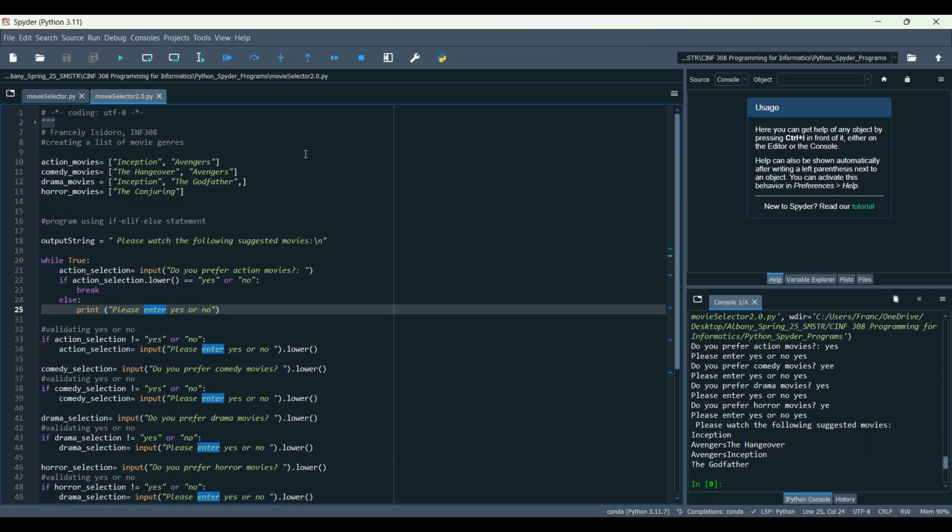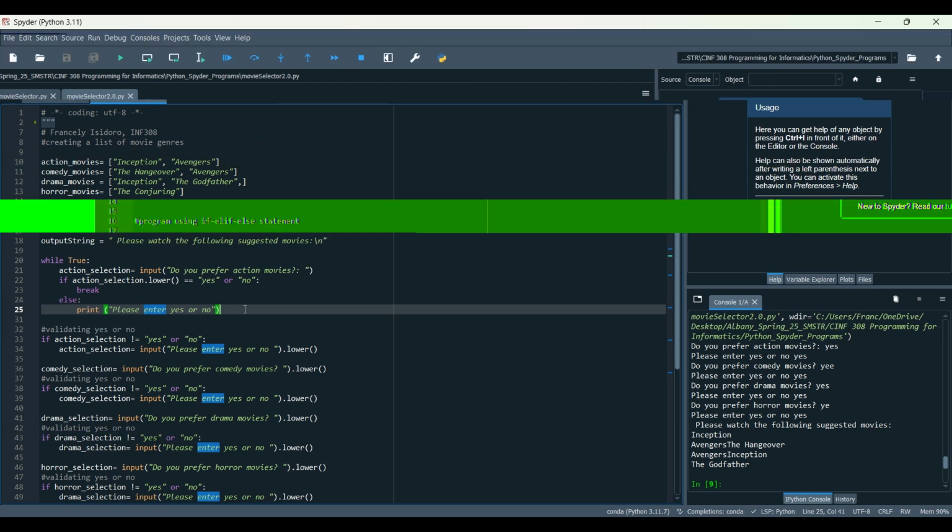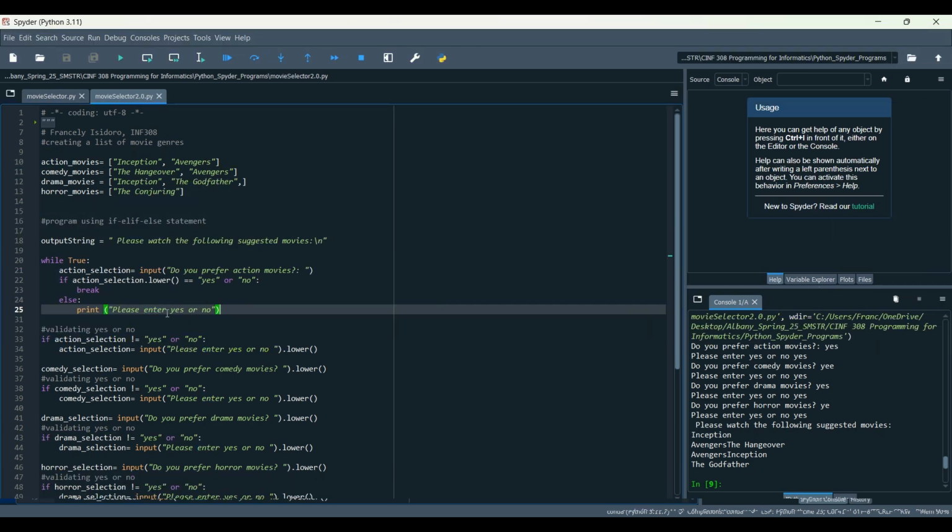So I went back and tried to find a way to fix this here, this logic for this program, for this while statement, to see if it would not have to validate if not necessary. And it seemed to not work.